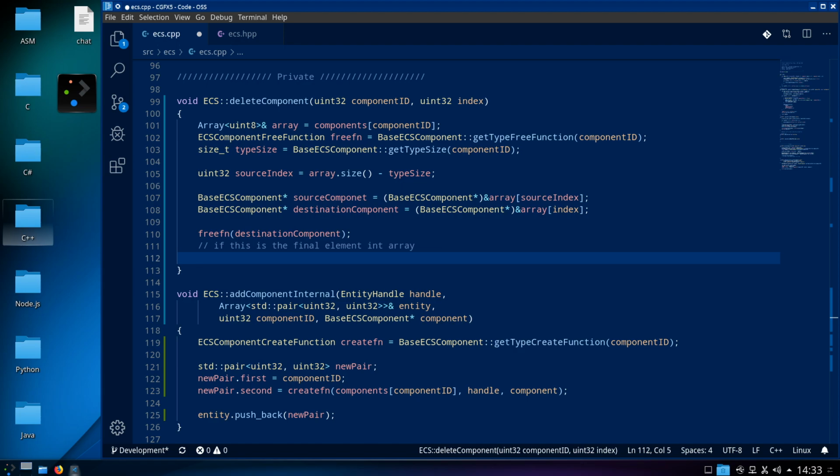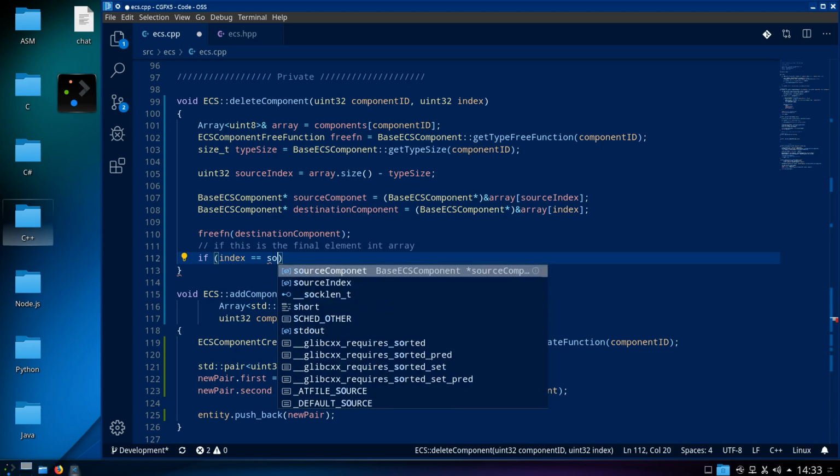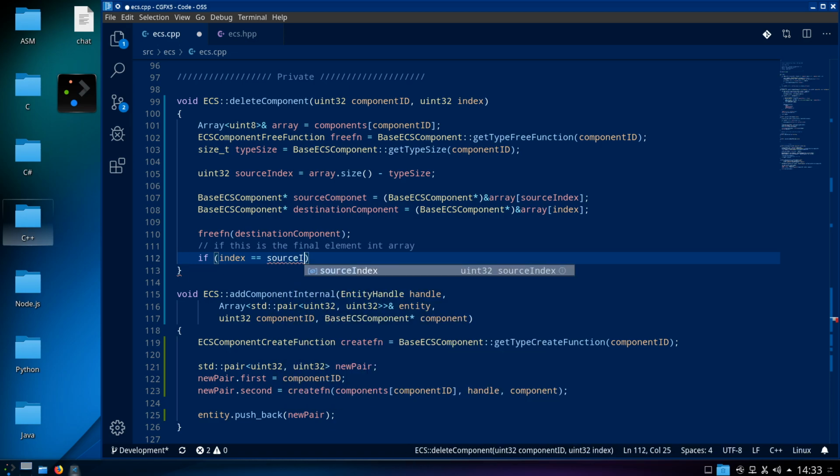Nearly. So, if our index is equal to source index, it means there was only one component and we've just got rid of it.